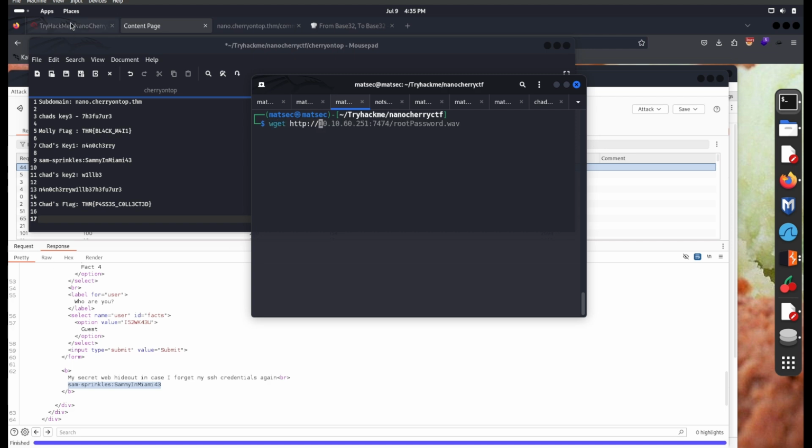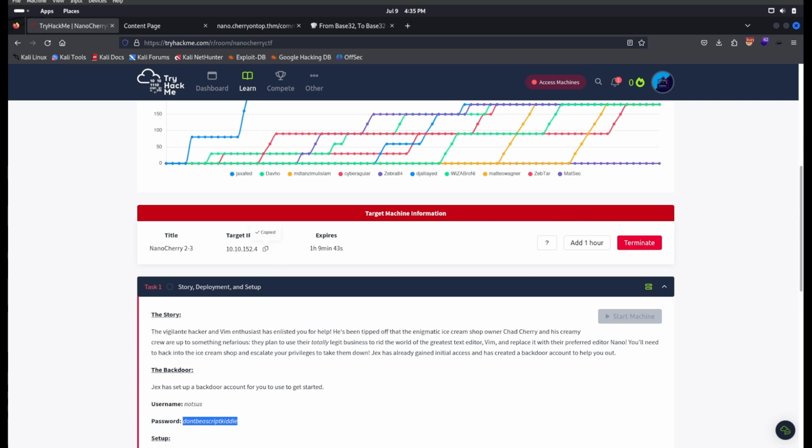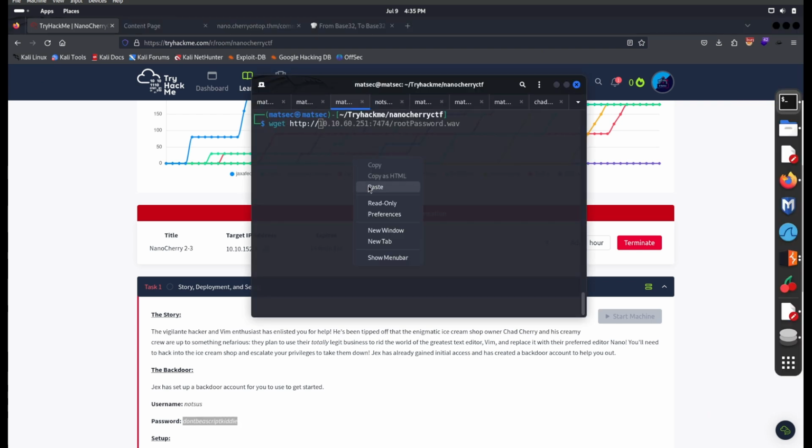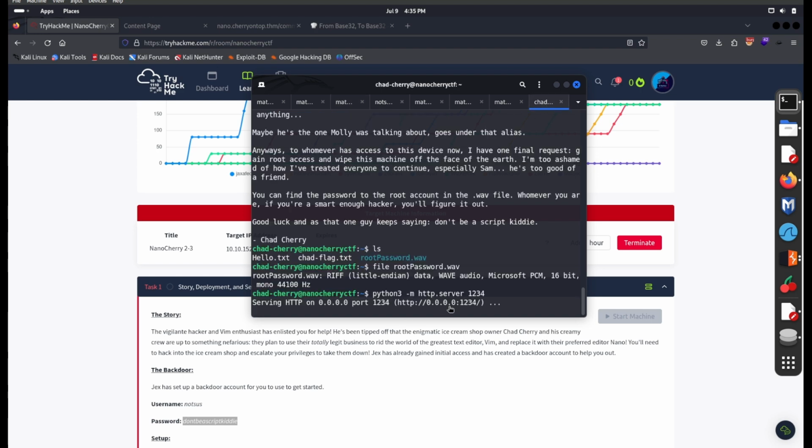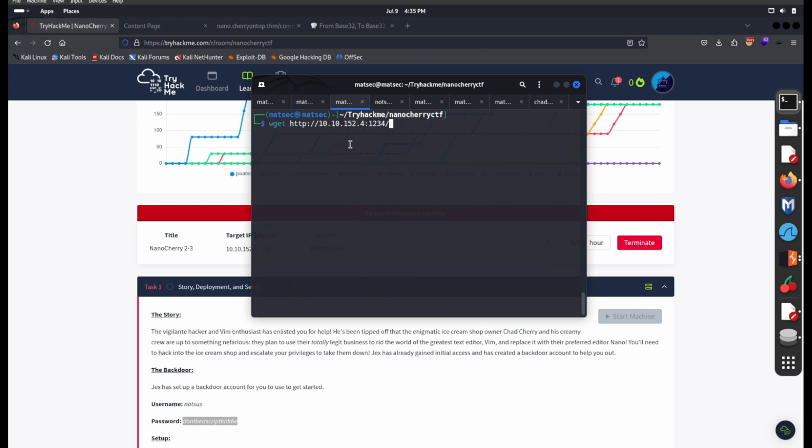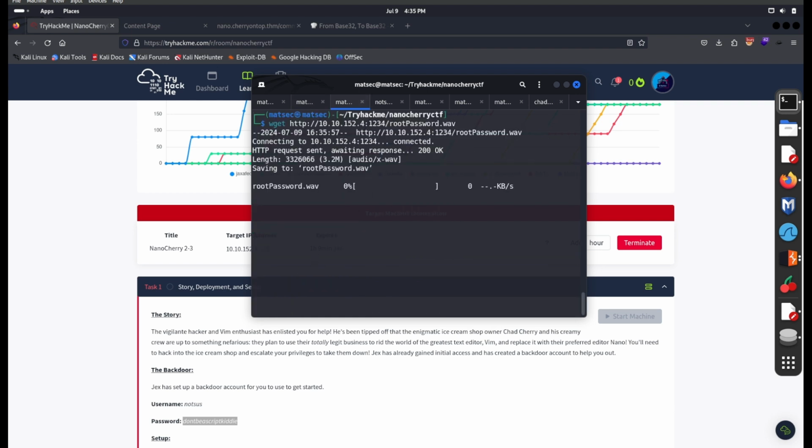We need the IP, which is this. Paste it over here, and the port 1234, and the file which we want to get is this file. So copy that and paste it over here.